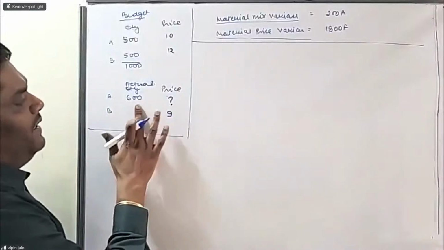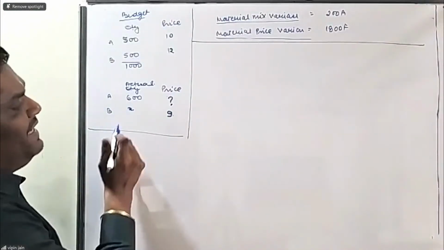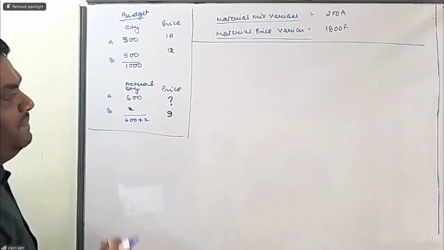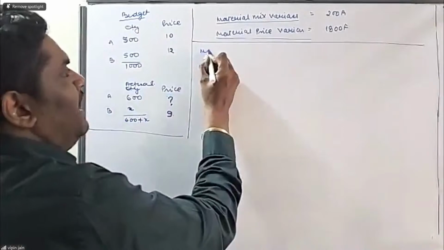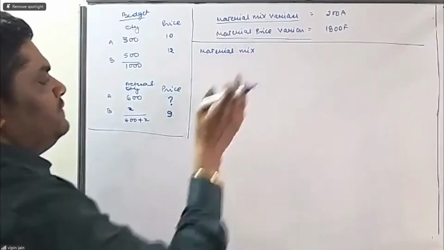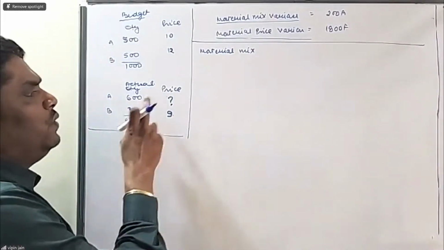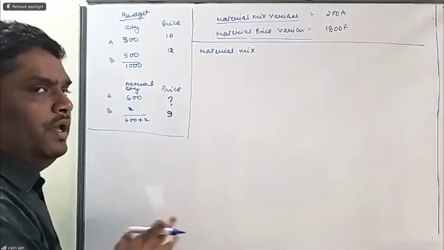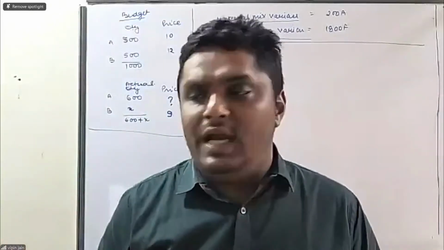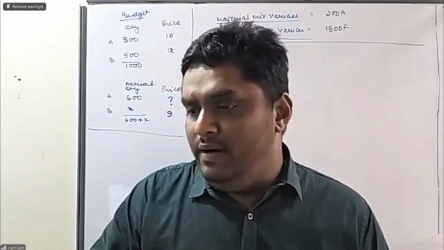Let's start with the material mix variance and assume that the actual quantity for B is X. So my total input will be 600 plus X. We start with the material mix variance because we can't start with the price variance: for price variance we need the actual quantity and the actual price, and both are missing. So we have to start with the mix variance only. Pranav, let me check.